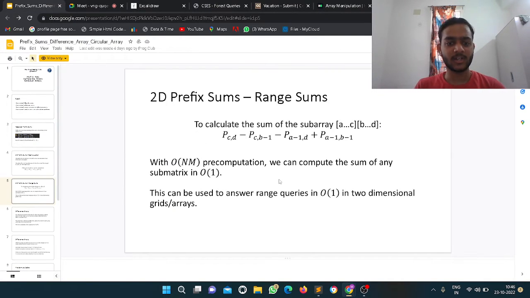So if we don't use 2D prefix arrays, the time complexity to calculate the sum of the subarray will be O(n times m). And suppose we have q queries, it will be O(q times n times m). But now we are doing it in O(1) time, so it will be O(q). So we are optimizing it from O(q times n times m) to O(q), which is a very good optimization, and this helps us a lot in our later problems.